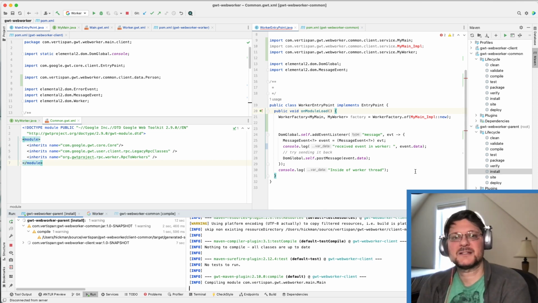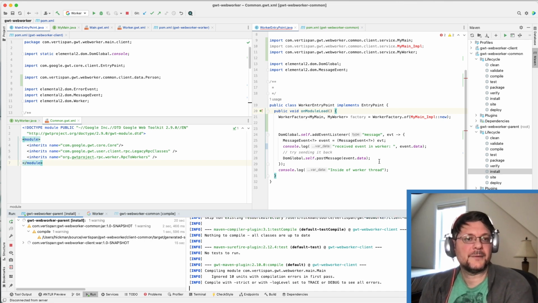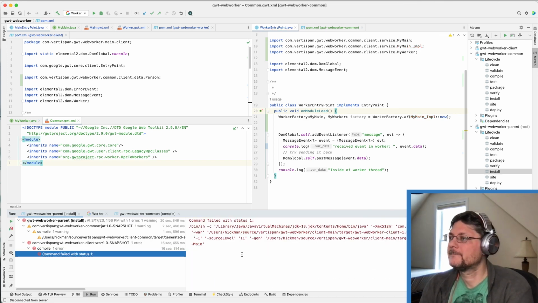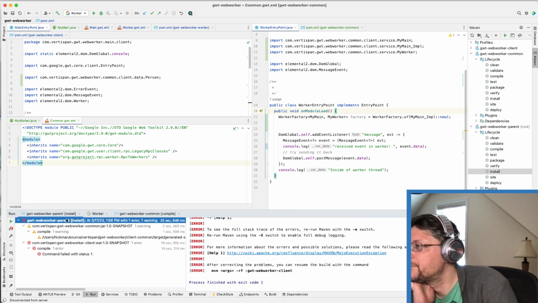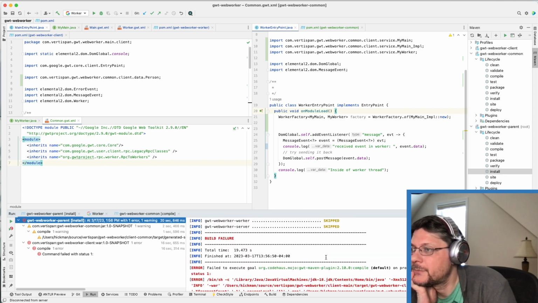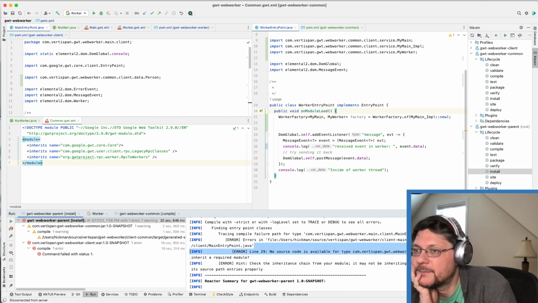So Alpha 6 is from a really early Elemental. Yeah. Oh, wait a second. That should be fine.